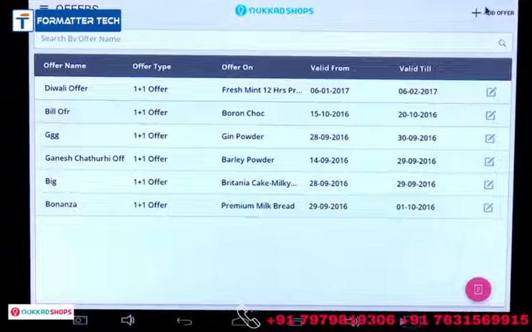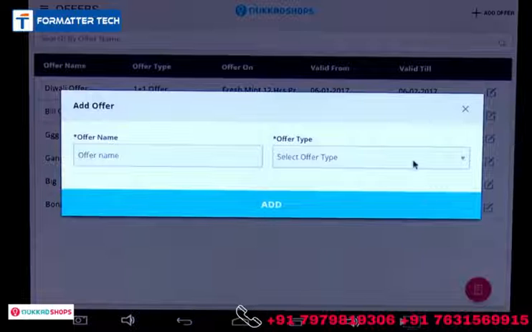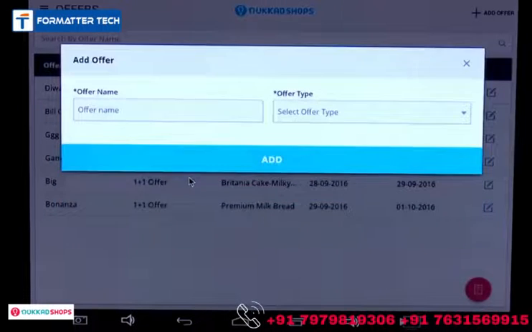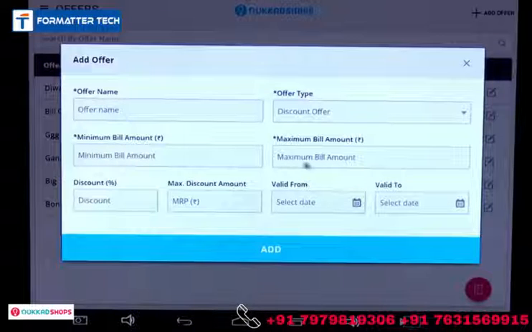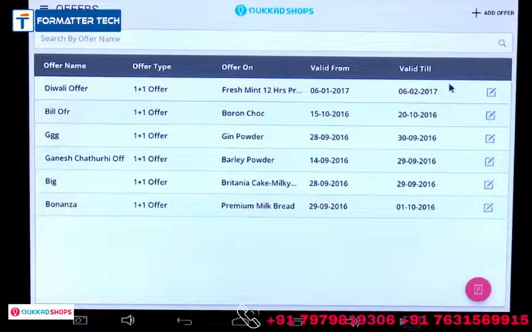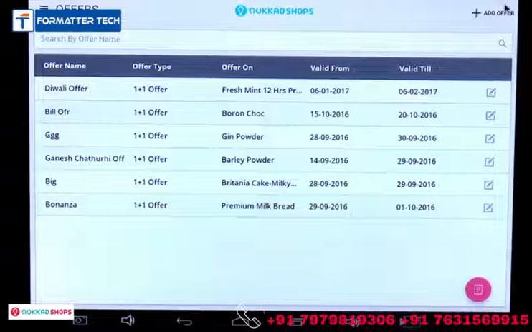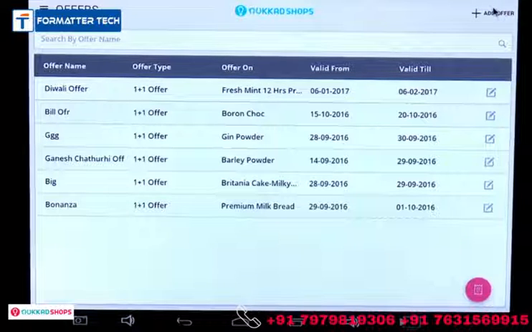We even have one more offer here. Click on add offer. This is something called a discount offer. By clicking on this, you can create a discount for a particular SKU and get it added to the offers list. So we have 2 for now. There are 13 more templates yet to come, like 1+1 or 2+1 or 10% off, 20% off, or on a total value of 2000, one particular product will be added to the bill.